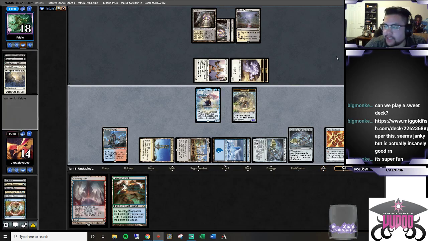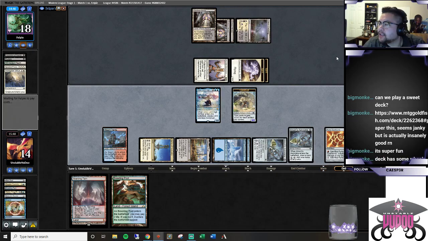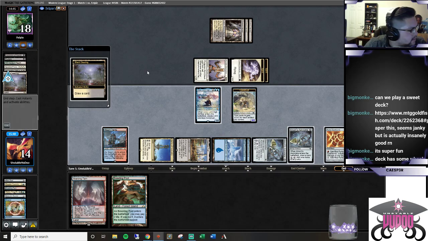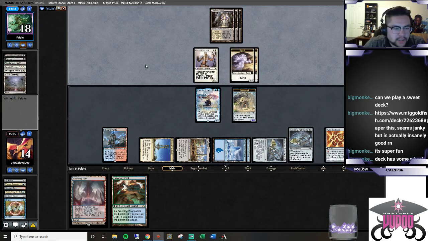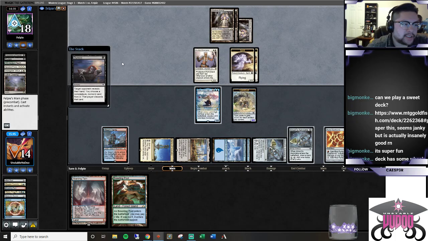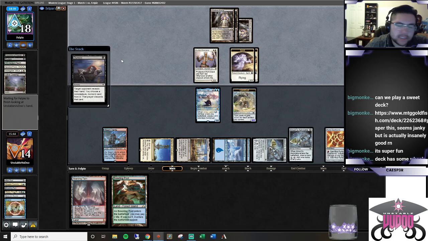I don't mind playing that if that is what you guys would want to see. I do want to finish out the league with five color Urza, but we can not play the breach shift. I can play that instead if that's what you're looking for. They're going to do that to us.